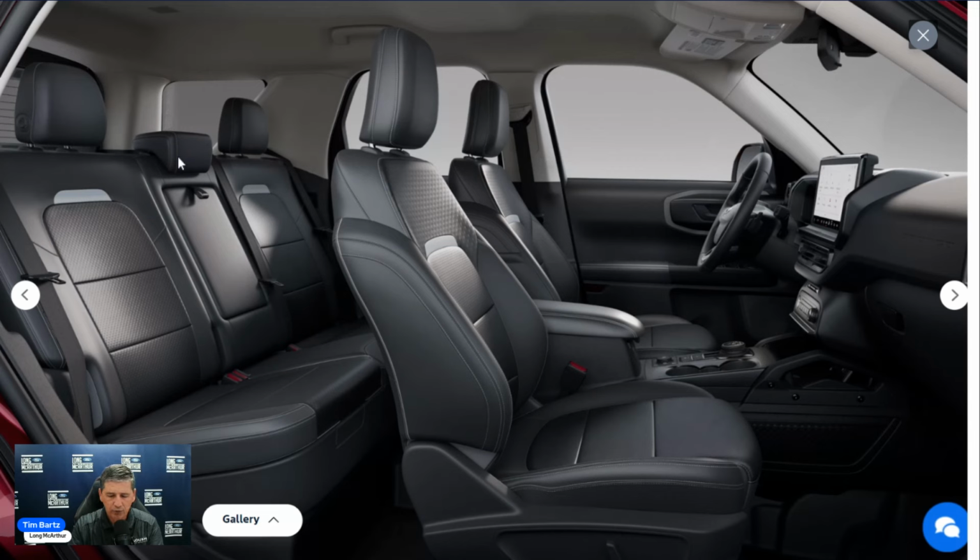But there's a 400-watt outlet behind the console. We have the LATCH system, lower anchors and tethers for children, so you can fasten rear and front facing car seats in those outboard seats. And then there's also storage. Badlands gets a little underseat storage on the passenger side rear seat. That's real fun. You can put some things in there, and they make a safe to go in there too. We'll talk about that in optional equipment. And then behind the seats, you're going to see a MOLLE strap system with zipper pockets. The other ones have map pockets as an option. This one has zipper pockets with MOLLE as standard equipment on the Badlands trim.